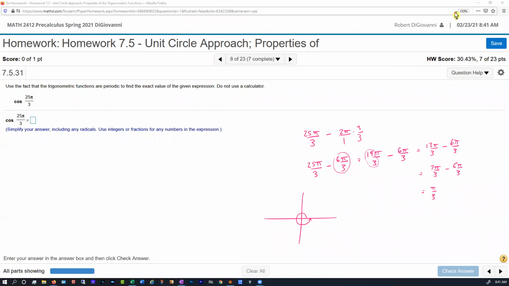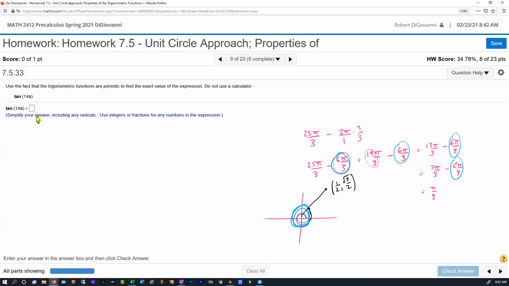Okay, sorry about that. So let's see, how many rotations did we do here? We took away 2 pi there, so that was 1 rotation. Then we took away another one, that's 2, and then we took away another one, that's 3, another one, 4. So it's like we go around 1, 2, 3, 4, and then we still have a pi over 3. Pi over 3 is 60 degrees. So we're here, and that's 1/2, root 3 over 2. And we're looking for cosine, so it's the x coordinate, so it should just be 1/2.